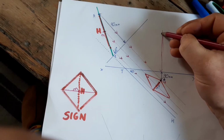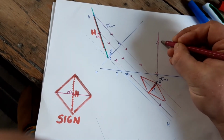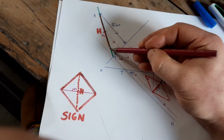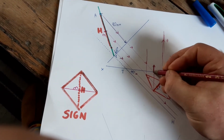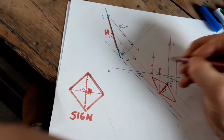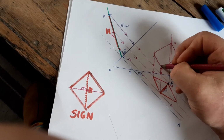So I'm going to go up, whatever height A is here, in this case it's 90, move it with your compass. I'm going to step that up here. I'm going to get where A is. Bring up this one, bring up this one, bring up the bottom. The height of the bottom is this one, little short distance. That's the bottom found. The height of the middle is this distance. That will be that and that found. You join them up to get your sign in front elevation.